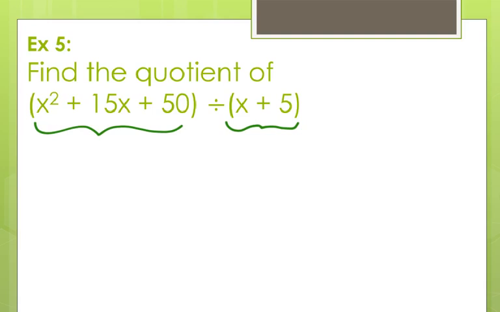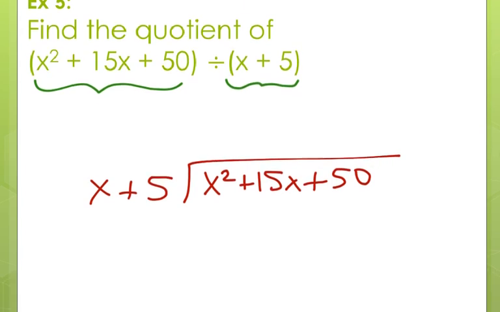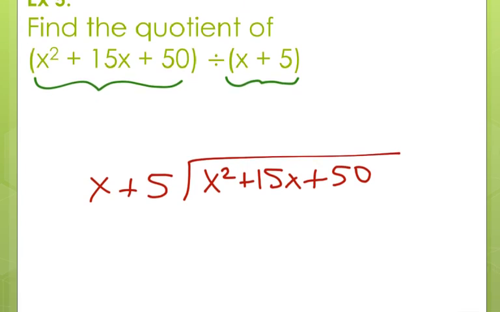And so the way we do that is we set that up in a long division problem. So we're going to put x squared plus 15x plus 50, and we're going to divide that by x plus 5. So you just set it up as if it was just numbers that you saw in elementary school. And now what we're going to do is go through the same exact process. We're asking ourselves, what can I put right here so that this number times x is going to give me x squared? And so that hopefully is not hard for you to come up with. We're going to put x right there.